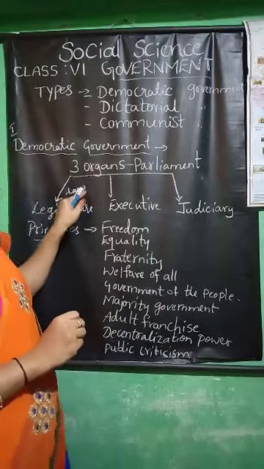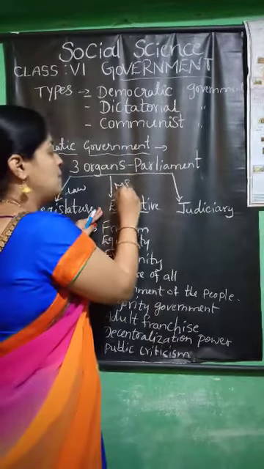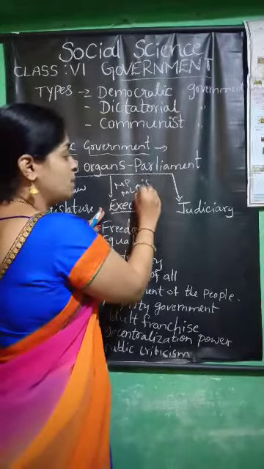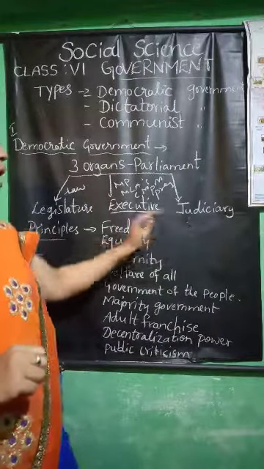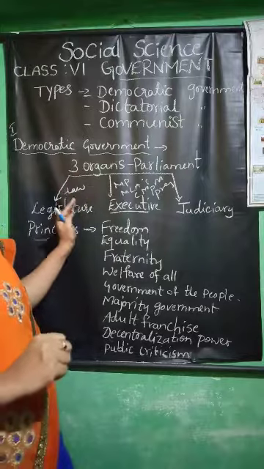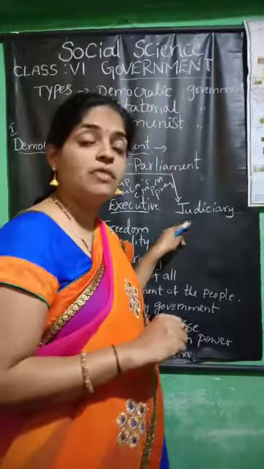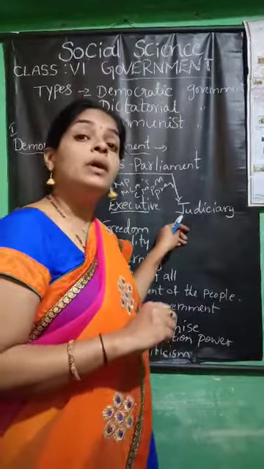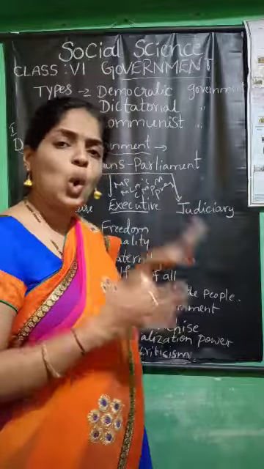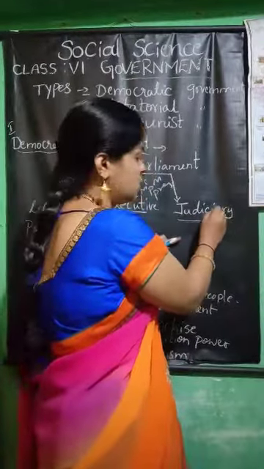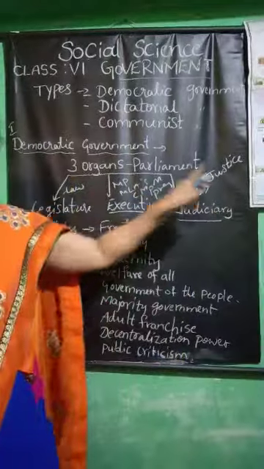Whatever laws the legislature makes, these laws should be implemented, isn't it? There are the executives. Who are the executives? MPs, MLAs, as well as chief ministers, prime minister, president. Yes or not? Okay. Then judiciary. Whatever laws the legislature made, if anybody in the country, any people or citizens, are getting disturbances from rowdies or terrorist attacks, whatever, if they are having any torture, then they can go to the courts. There is a judiciary. The judiciary gives justice. What does it give? Justice to the people, children.